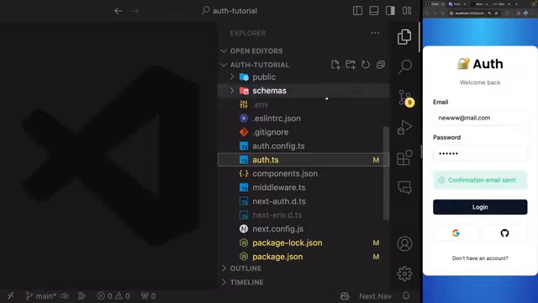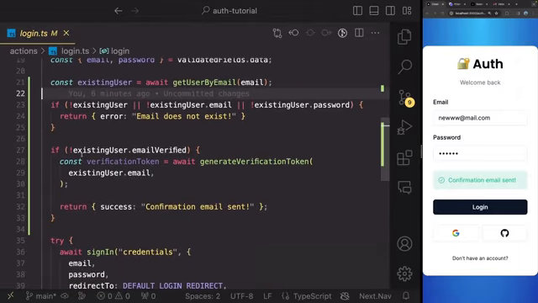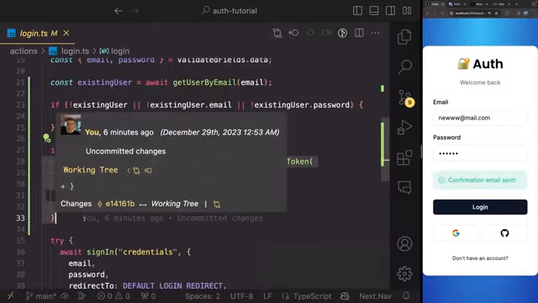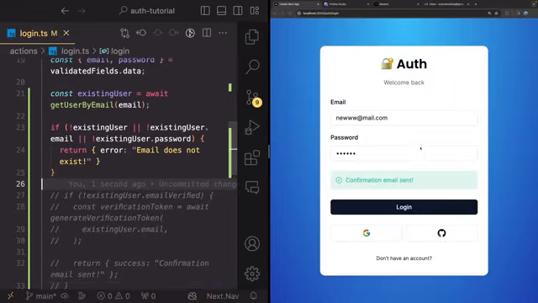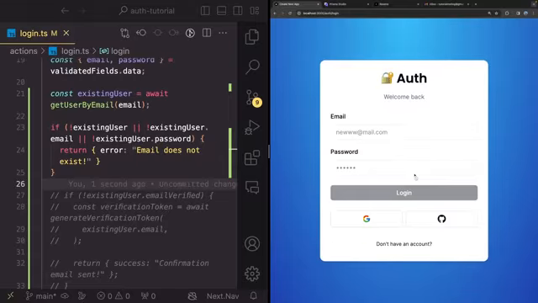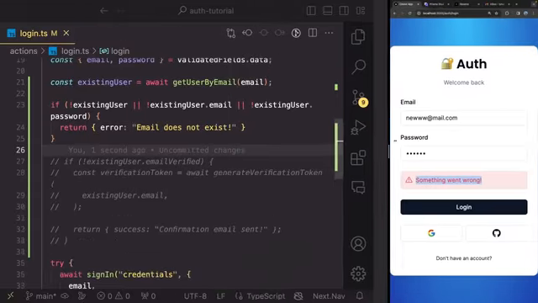So go inside of your actions, log in right here. And for now, I'm going to comment this out, right? So I'm not going to generate a new token. So imagine that I didn't write this code where we block the user from our login function. So this is what's going to confirm to us. Now it should throw an error instead of this because we just modified that inside. There we go. You can see how it threw an error. That's exactly what we want.